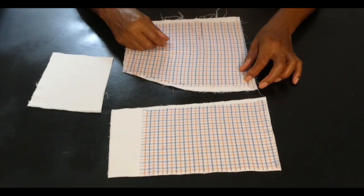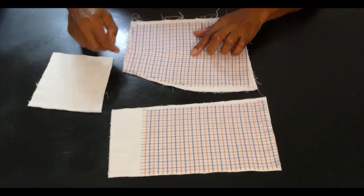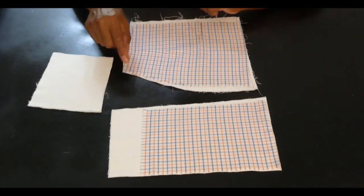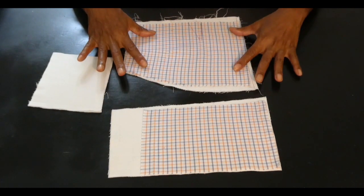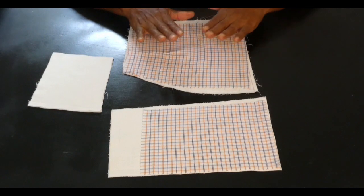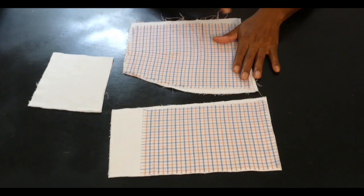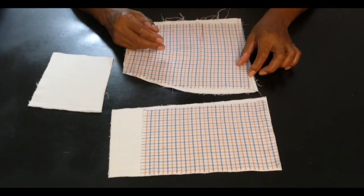First, I placed the side darts already on the front section of the top. After I placed the darts on the front section of the cup, what I did was I placed it down on the liner and I cut the liner out. That's one option for when you're doing the top.